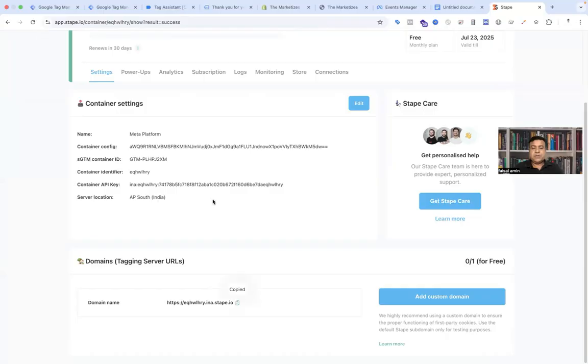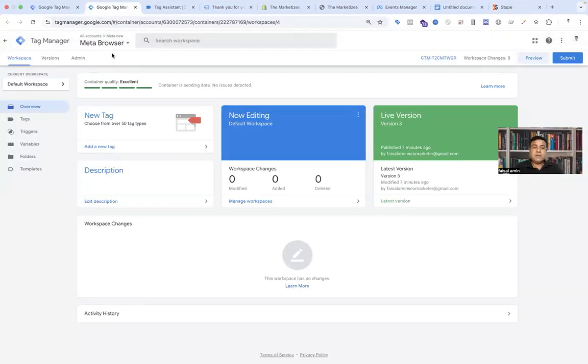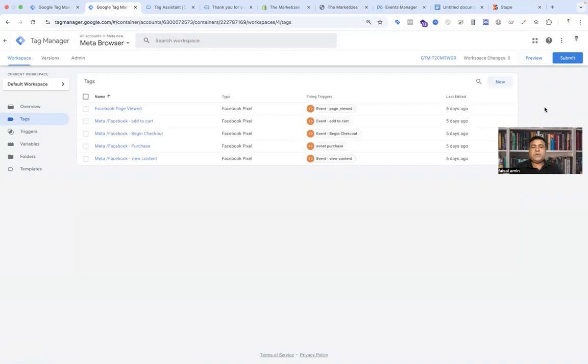I copy the code and go back to our browser container, not the server container. You have to be careful about this because all our requests are received by the browser container, and those requests are transferred to the server container. So we are using the Google tag for it. Go to tag. Because if I explain each and everything, the tutorial will be long, you can check out the description box, then you can understand.